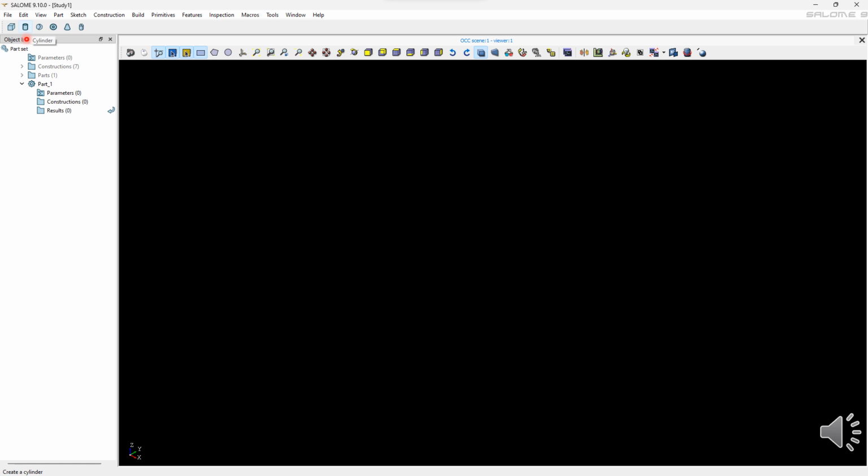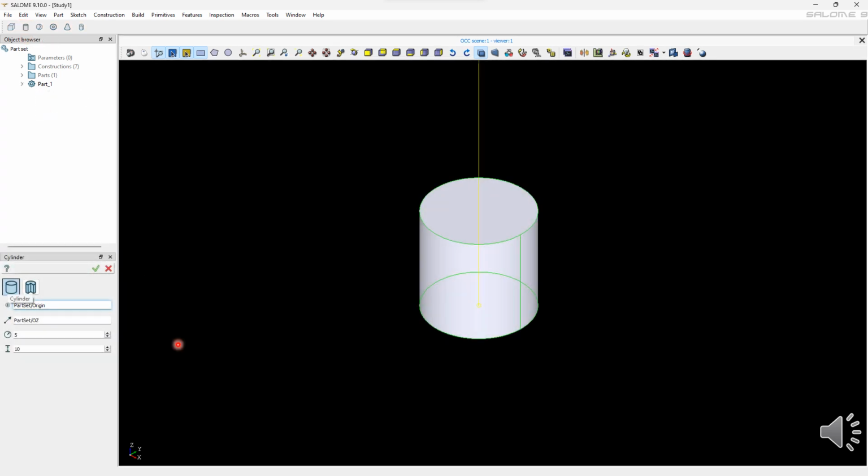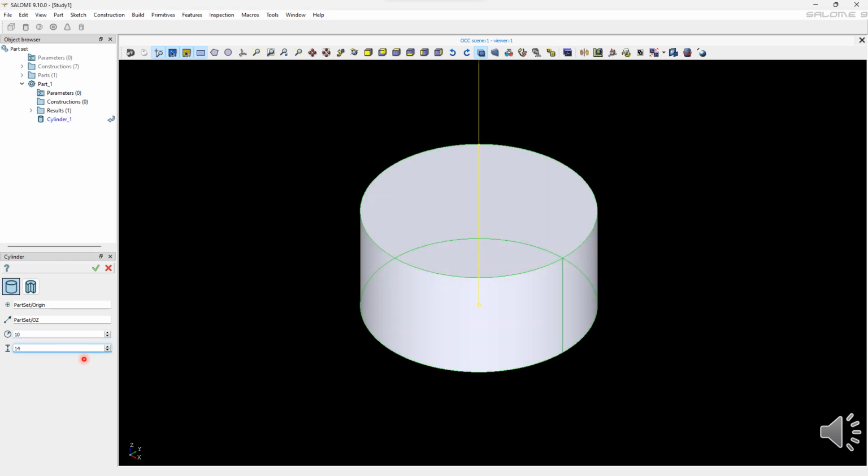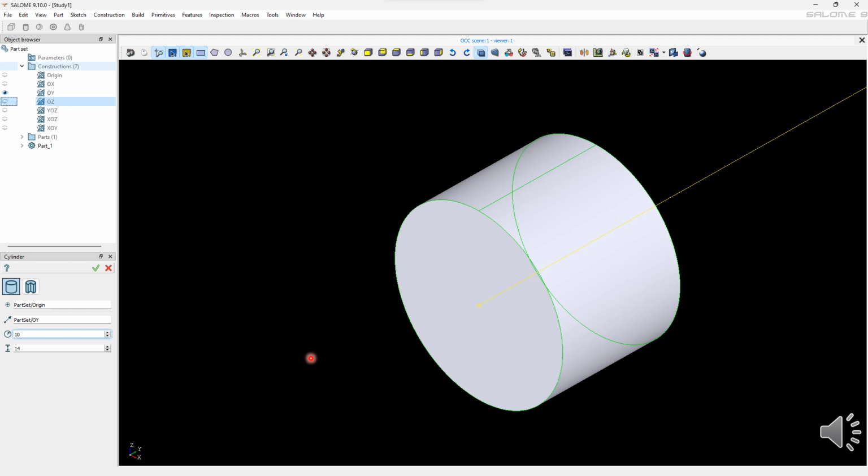The second tool is the cylinder. To create a cylinder we have two algorithms. Here I have selected the first algorithm. I will enter a cylinder radius of 10 and change the height of the cylinder to 14.